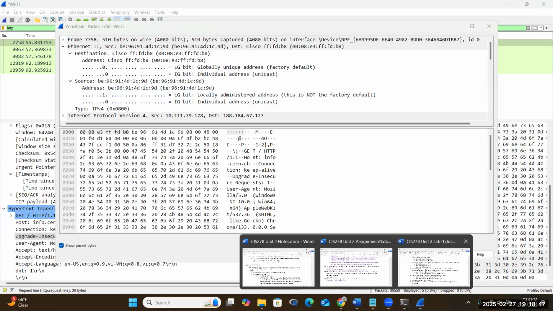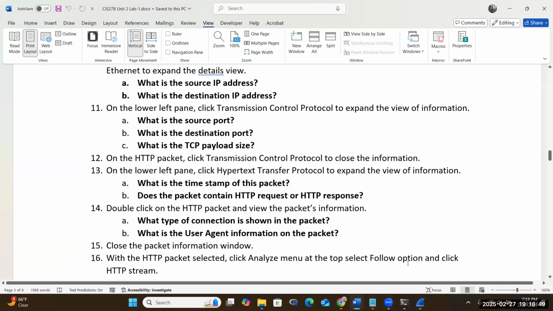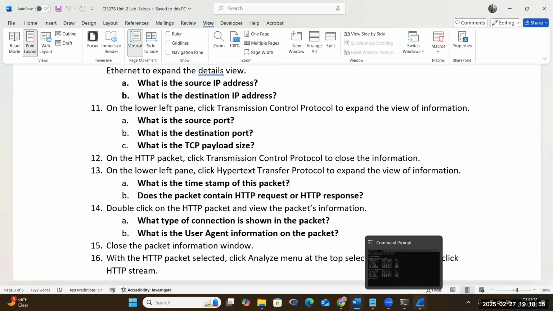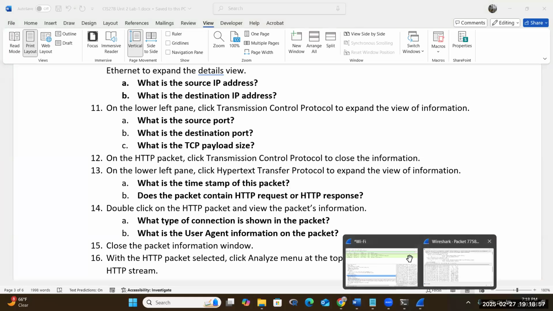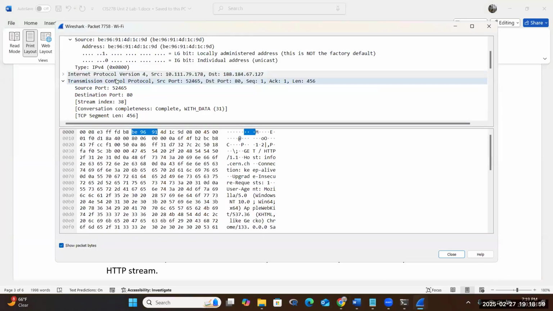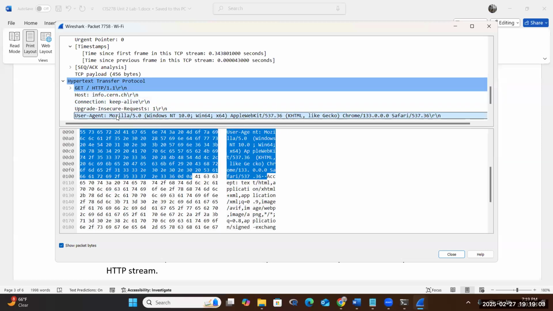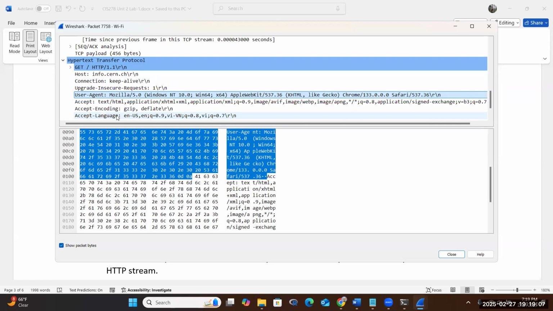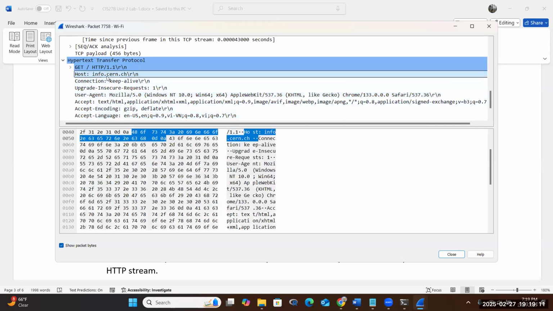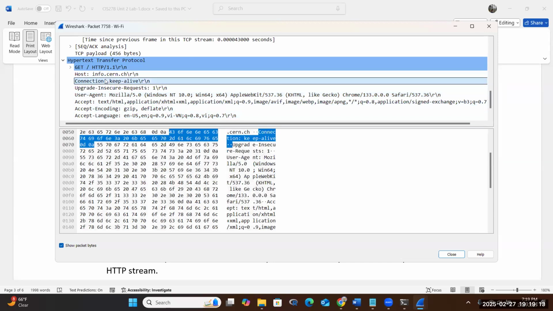And then we would say connection is shown on the packet, the user agent on the packet. We already talked about the user agent in the last one, but if you want to see the user agent, go down to HTTP. It should tell you the browser support for the user agent. And then the connection is keep alive. So that's under the HTTP section of your packet.